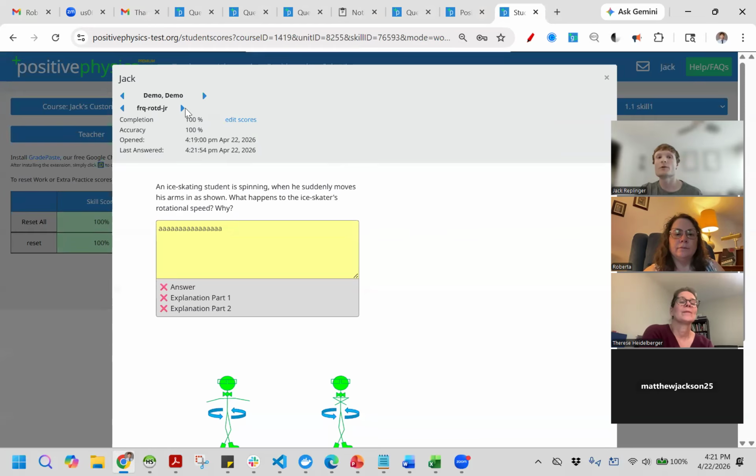The part that is new is that it was kind of annoying to cycle between different students' work, but now you can hit these arrows and that'll go to the next. Right now I only have the teacher up, but if I hit these arrows, it'll cycle to the next student. That'll be available for you next week. Right now, you have to close it out and then go to the next one. People are telling us that was a pain, which makes sense. So if you want to edit your student scores, you can go in there and change them like that.